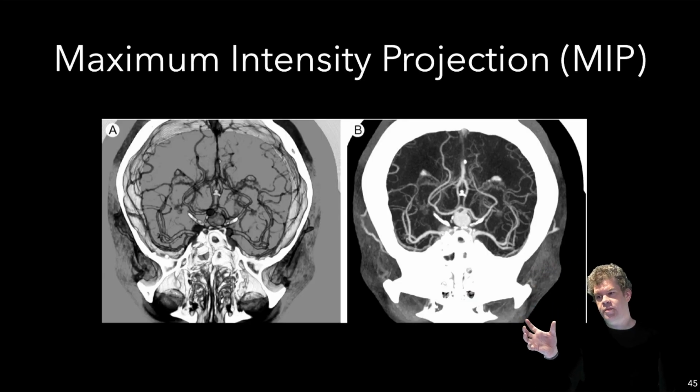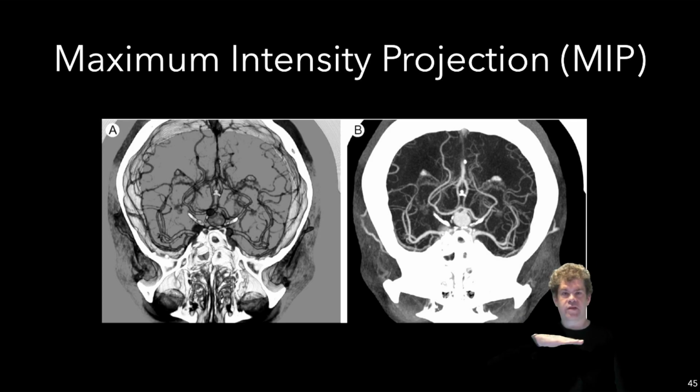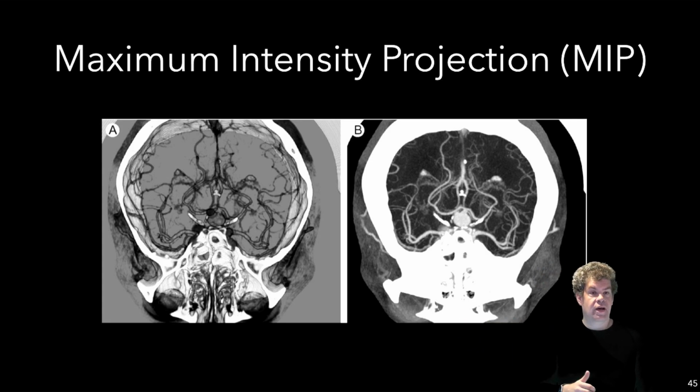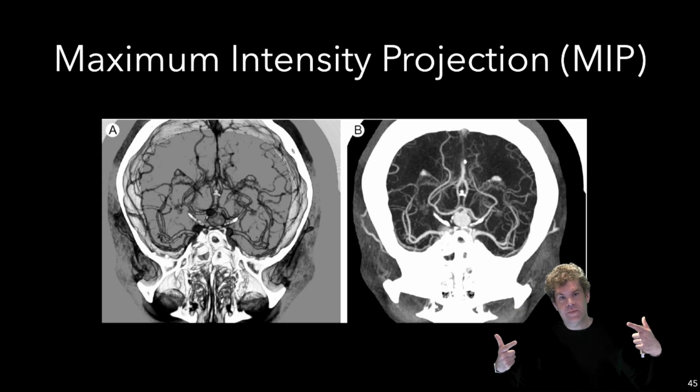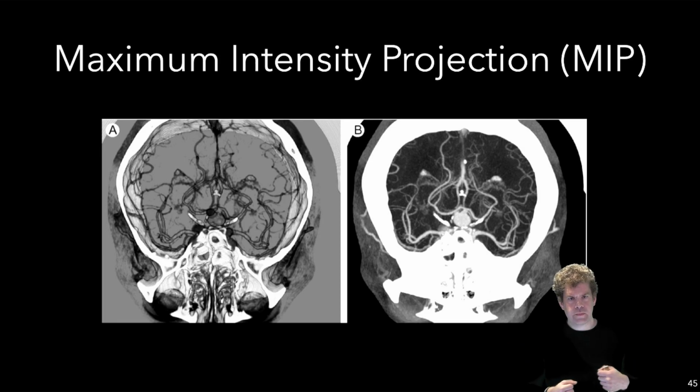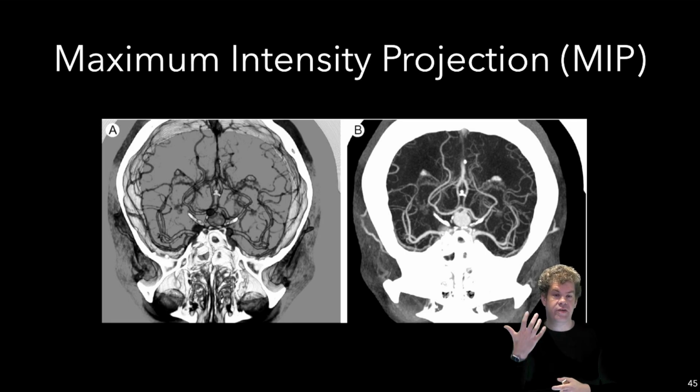Again, maximum intensity projection has this drawback that it drops the 3D information, right? The maximum along a ray is the same from both ways, obviously. So again, you lose the 3D information, but that is considered by many, particularly medical practitioners, actually an advantage, because they say, well, it's just a 2D image. I just look at that and I don't care if I look from the front and back.